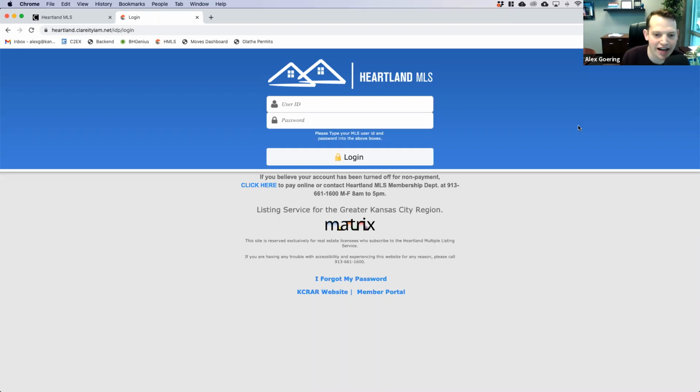Before we get started, I just want to say don't freak out. This is not that much of a change. I really don't think it is. I think that for the most part, it's kind of a facelift. And then there are some new features that I can't figure out why they weren't in the system to begin with. That's really what we're dealing with.